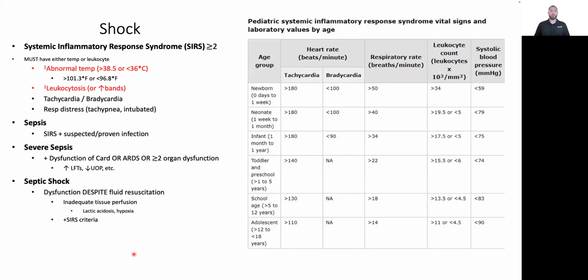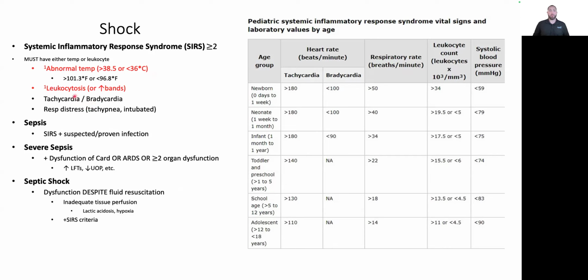Let's talk about shock. We have to be cognizant of whenever our patients are on that spectrum of shock and wherever they may have SIRS type symptoms, that's systemic inflammatory response syndrome. These patients are going to have an elevated temperature or leukocytosis. Temperature is either going to be elevated, greater than 38.5, or depressed, lower than 36 degrees Celsius, and then leukocytosis or bandemia on their white count.